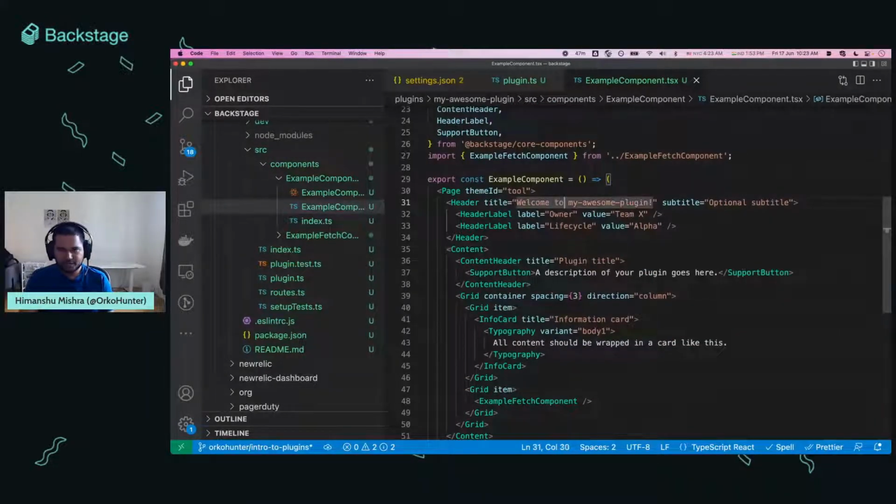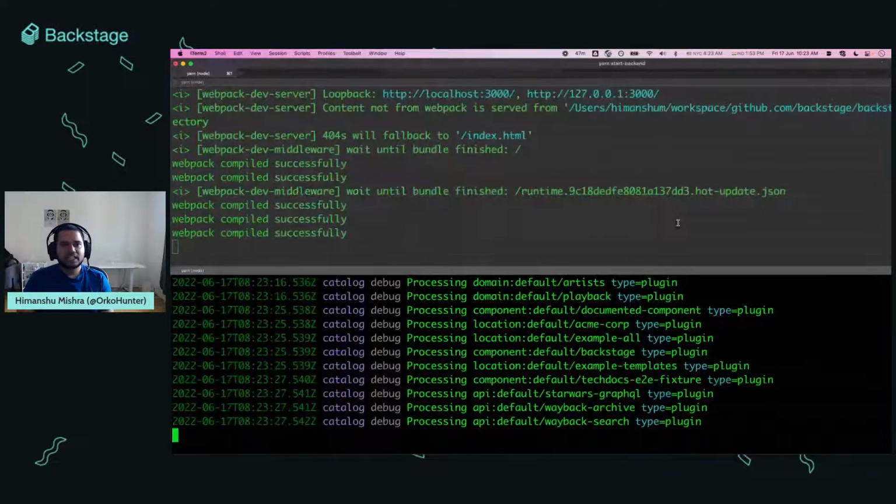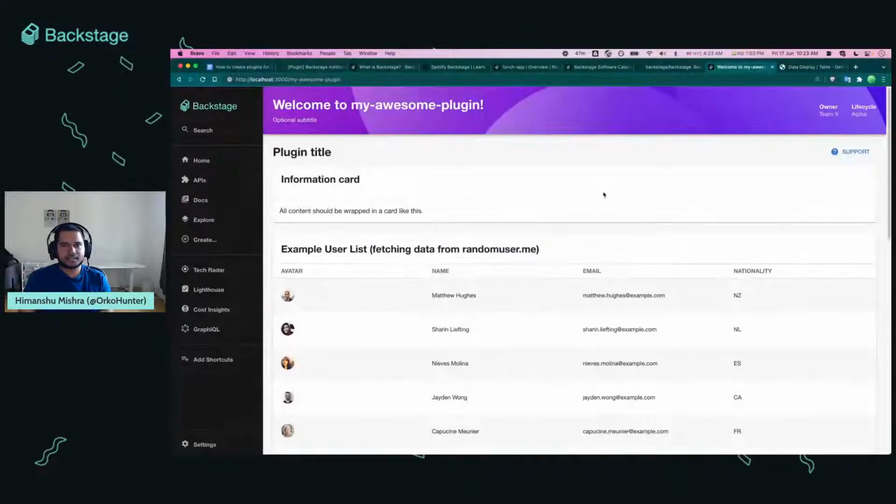How about we change it to welcome to the best plugin, and it's really good. The subtitle. Let's see if it changes instantly. So hot reloading works.